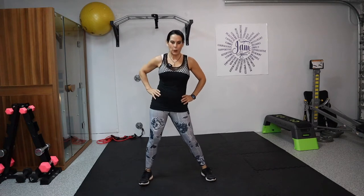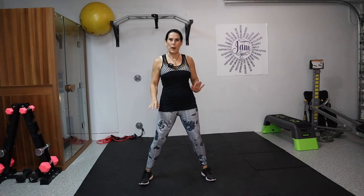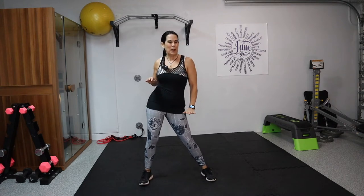We're going to put our feet about a little wider than hip width apart, and I just want you to rock back and forth with those hips. I like to warm up the hips — we can hold a lot of tension and tightness in those hips. So before we get moving, let's just work them, open them up. Shift back and forth. A couple more: one and two.